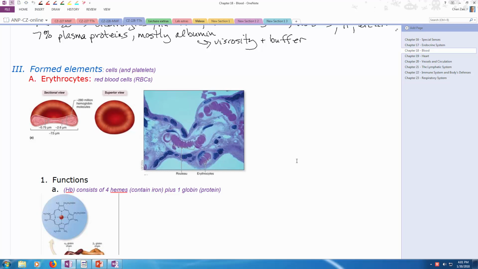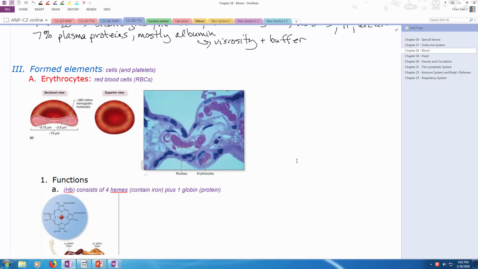I think we'll be able to finish this chapter today. You're already working on heart dissections this week, so hopefully we'll be able to get into the heart chapter to discuss a few things, at least briefly, before you get into lab.